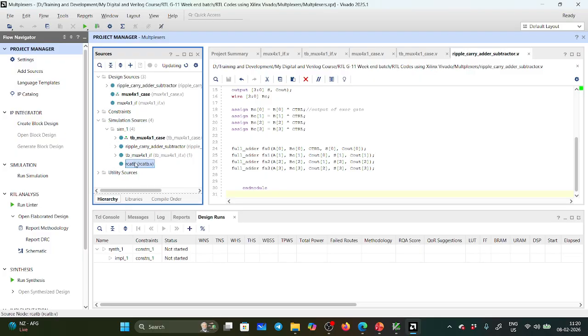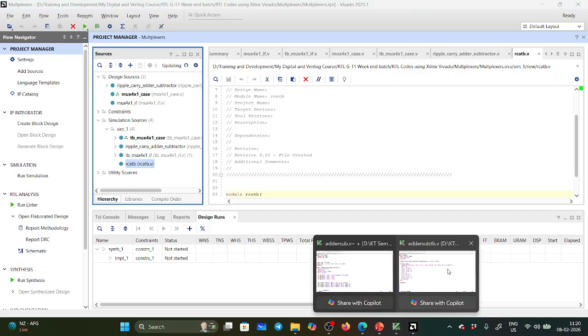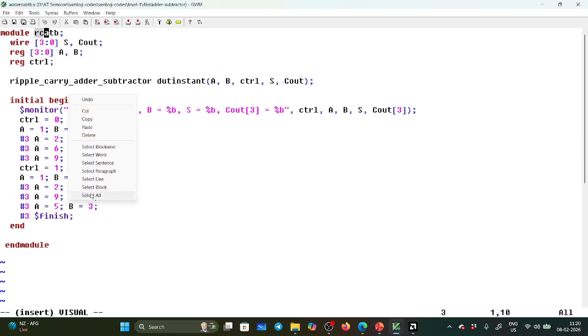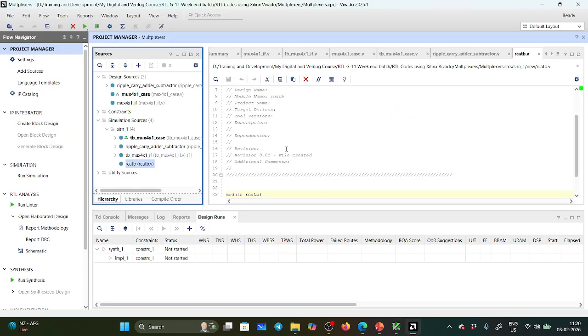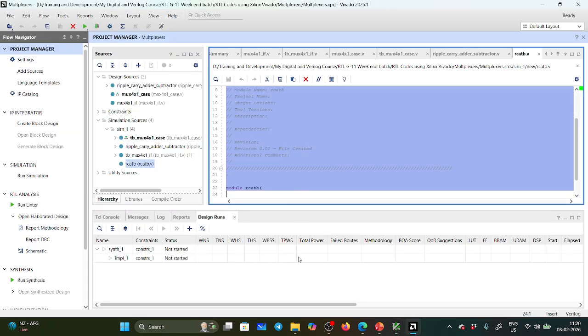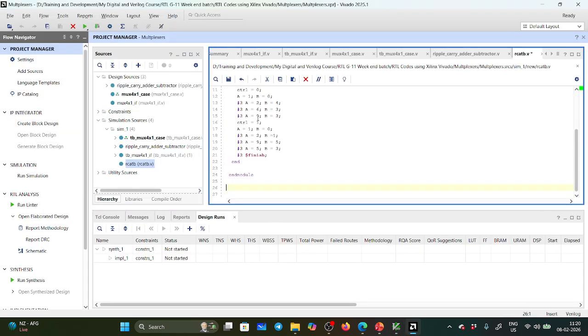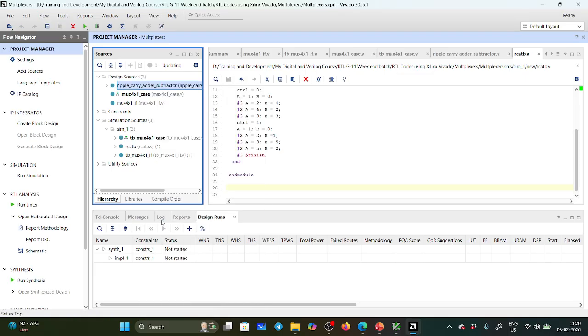And next, in RCA TB, select all, copy and paste here. Save this file. And the design source you need to set as top, and RCA TB also you need to set as top.